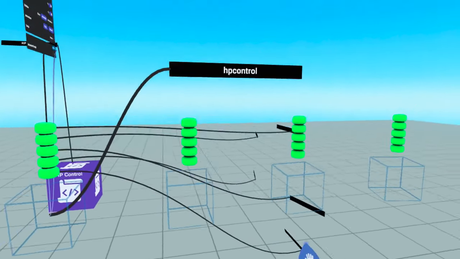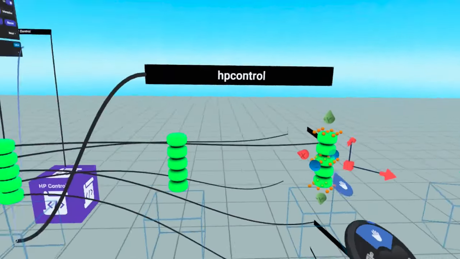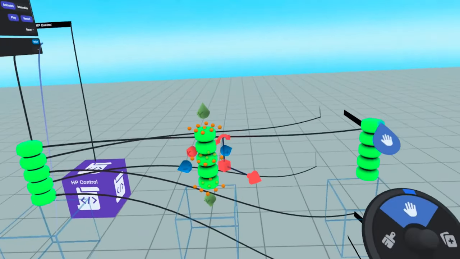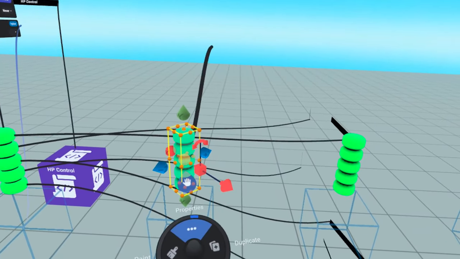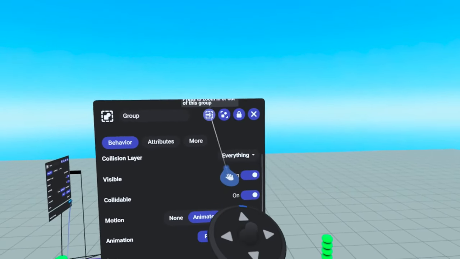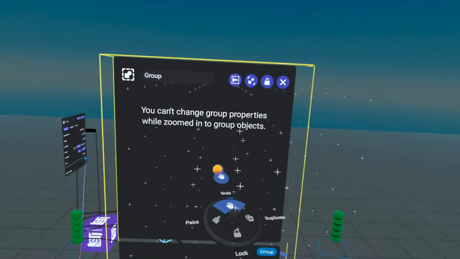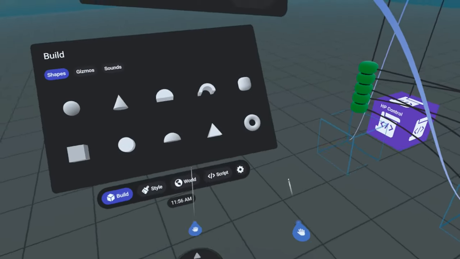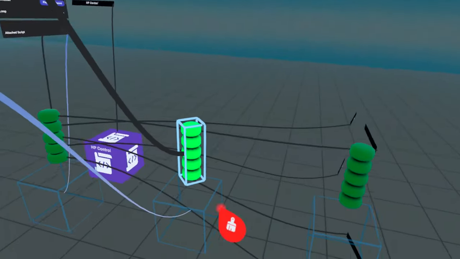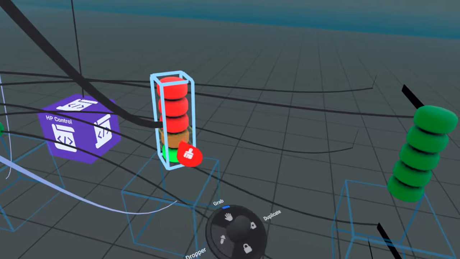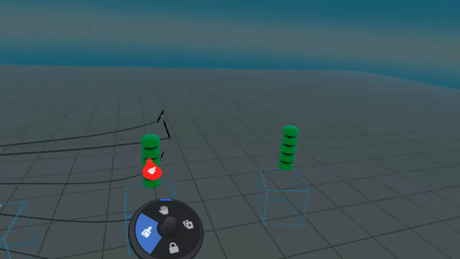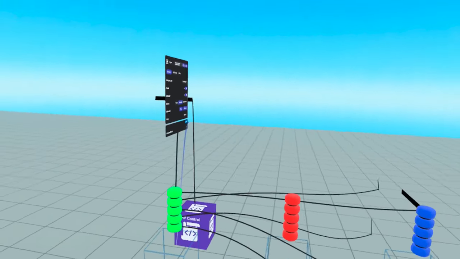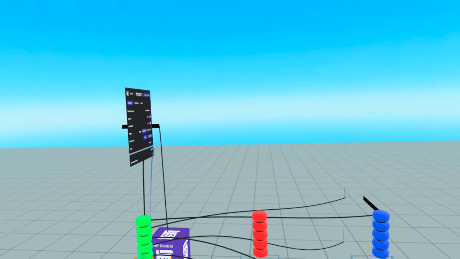So to make this a little more interesting and colorful, we are actually going to change the color of each of these to indicate different players. To remind you how to do this, we put our cursor in, reach the properties panel, take the panel, and click this button up here to go inside of this group. Now that we are in this darkened mode, we can only access things inside of this group. We pop up our menu, go to style, and change the colors of these pucks. Let's change all these to red, and then I'll change this one to blue and that one to yellow. Now they're all beautifully colored, and we have 4 separate control objects with pairing HP bars.